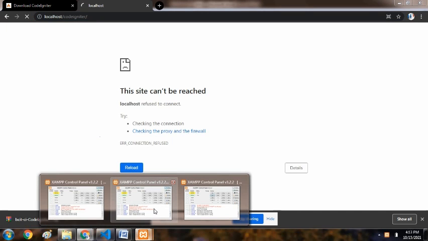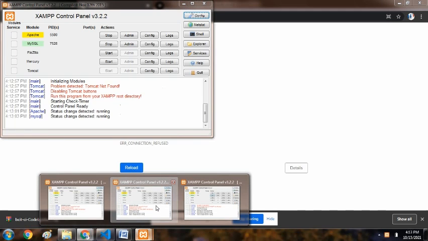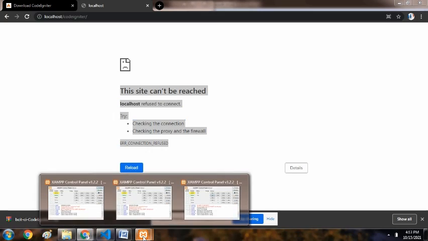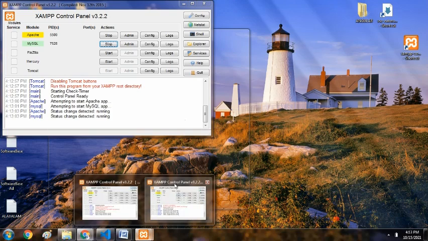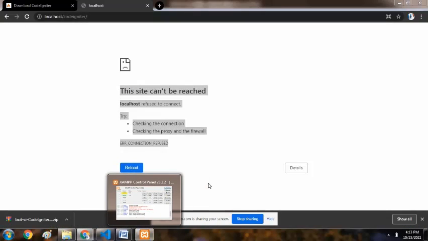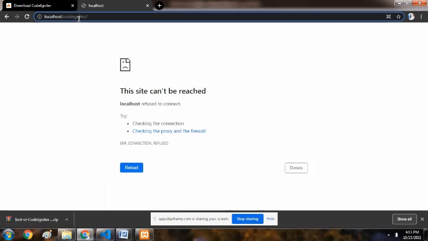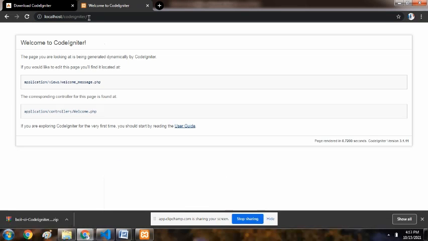XAMPP is running already. So we got the installation completed.